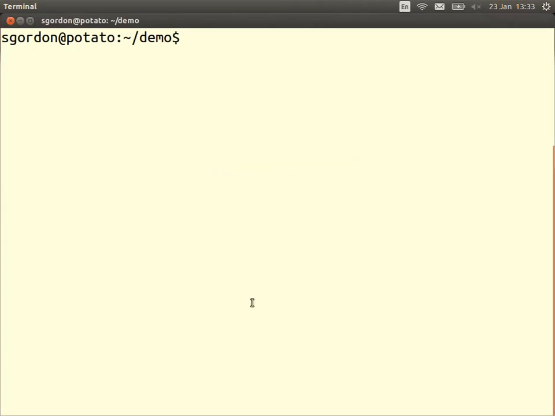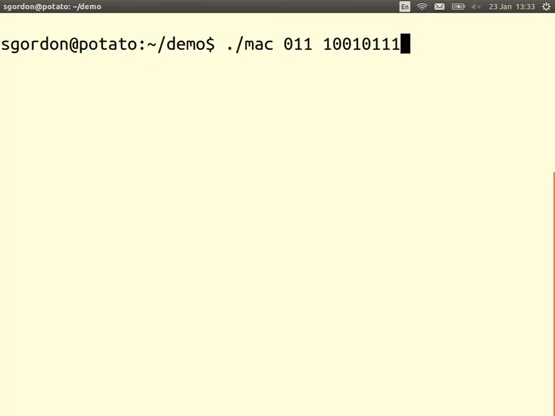Let's try a brute force. I have a MAC function. It's a very, very basic MAC function I've implemented. We'll try it and use it. This MAC function takes a 3-bit key as input and an 8-bit message, just for our demo. And it produces a tag, a 4-bit tag. So in this demo, this MAC function takes the message, the second parameter, the first parameter is the key, and produces some tag. We don't care about how it does it at the moment, as long as it has our properties.